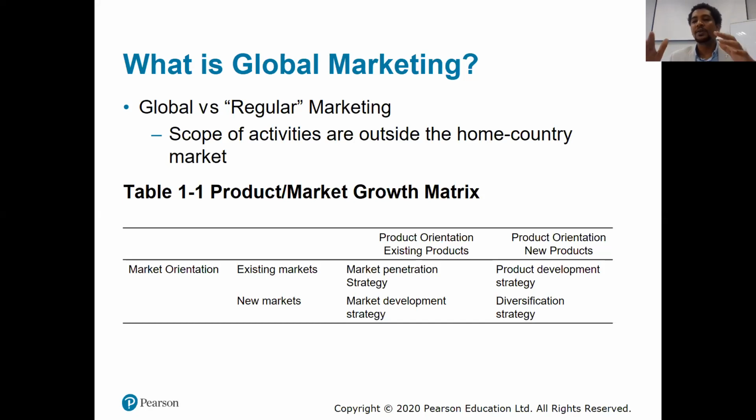So this means, for example, a company in Korea, as I've said, has an existing market in Korea, but now they come up with a new product. Okay, so Starbucks is one of the companies that has exercised all of this market growth matrix. Starbucks, using this market penetration strategy, has created loyalty cards and rewards so that they can sell these existing products to the existing market and increase their sales volume.